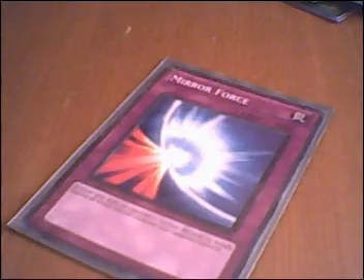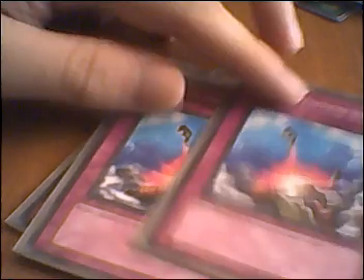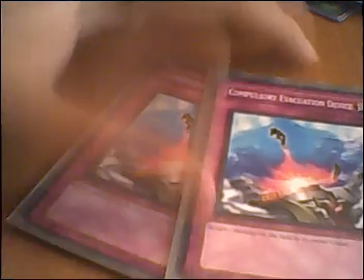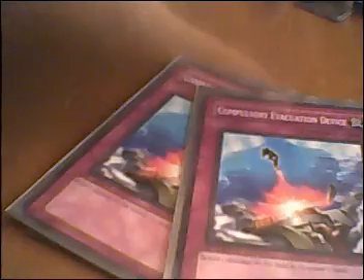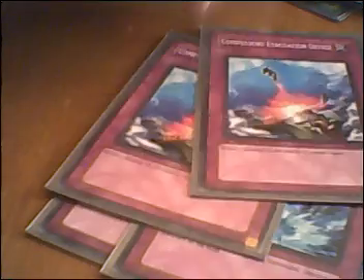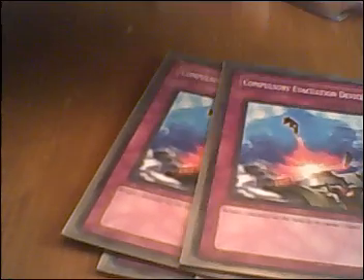Traps, you just really have your staples: Mirror Force, Torrential. I think 2 Compulses is now a staple. Personally, in my opinion, it's sometimes better than Bottomless. Sure, Bottomless banishes it, but what does Bottomless have to do first? It has to destroy it. This doesn't, it just bounces back to your hand, back to their hand, or even your hand.